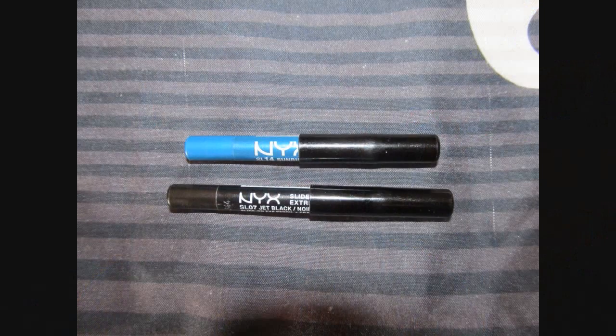My goal for this category is to have 3 different colors. I think that's a good range of colors because I'm not the biggest fan of pencil eyeliner. I typically just use black in my tight line every day, and then sometimes I'll throw something in my waterliner under my lower lash line. So I think 3 different colors is a good goal for me, and I'm under that goal, so I'm pretty happy about that.